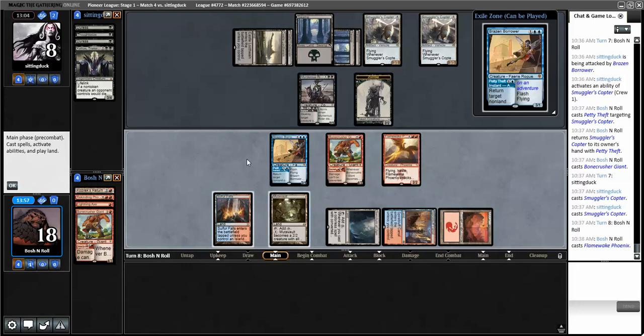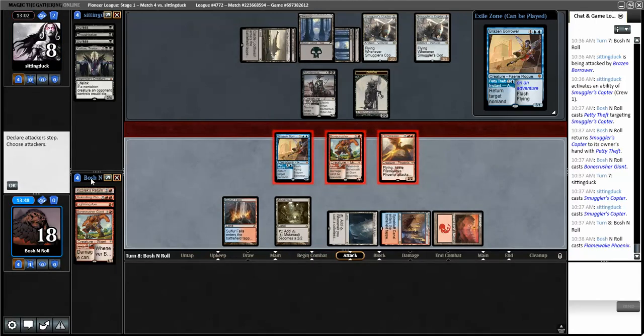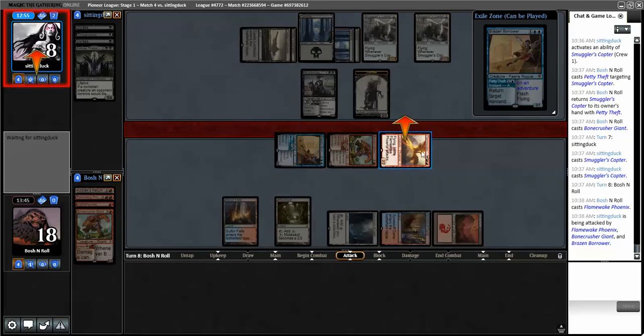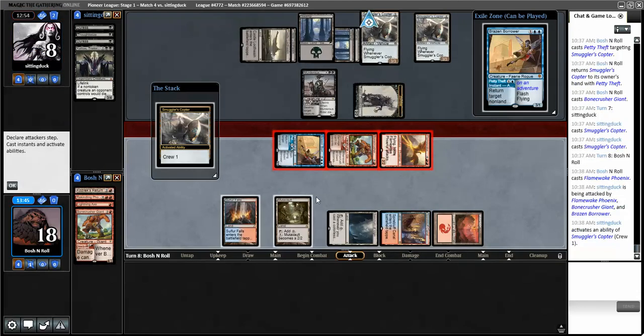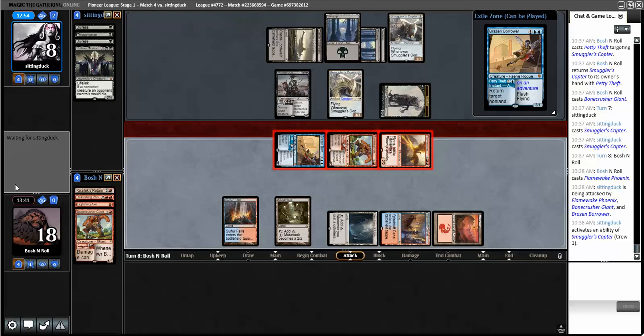If I fire up Mutavault, they can block with Murderous Rider. Yeah, there's no reason to do that. So Flamewake Phoenix has to... I'm going to attack with everything else. They're probably going to trade a Copter for Bone Crusher. And they can eat Flamewake Phoenix for free, but then they take 3 off the Brazen Borrower.